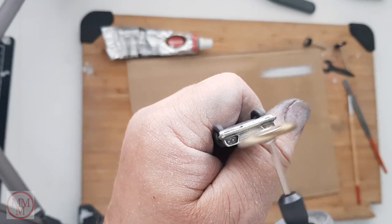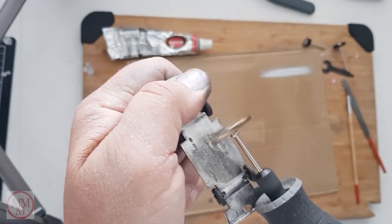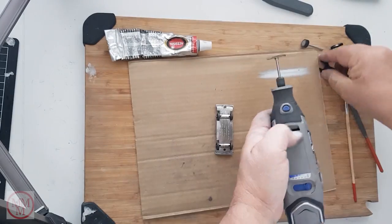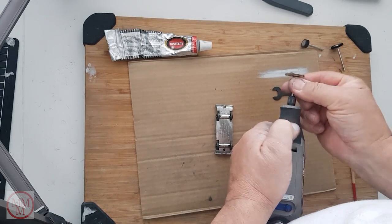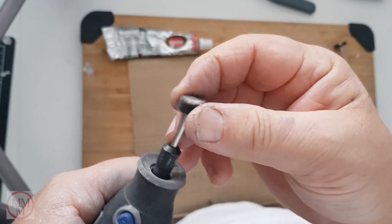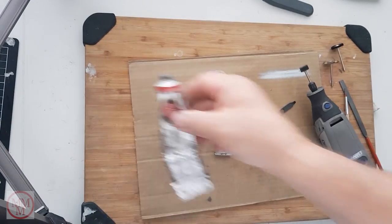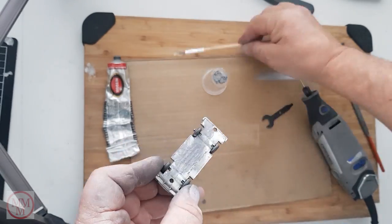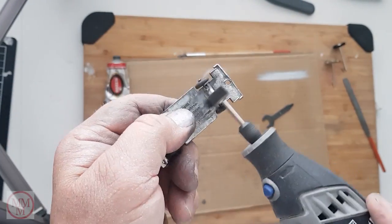And now I move on to the headlights and front grille. I'm now changing the head from a wire brush to a softer sponge to try and polish up this metal base. I'm using some aluminium polish paste that I had in the cupboard at home. I'm going to see if it works. I'm applying it with a paintbrush and then giving it a buff up with the sponge wheel. Let's see if it works.